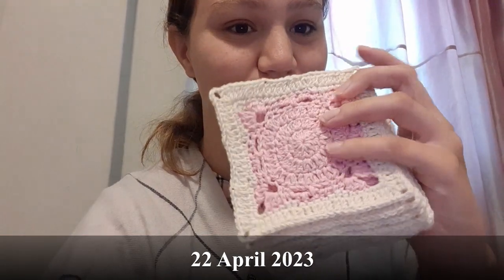Okay, so here we go. Here is the first set of squares that have been blocked. So you can kind of see, this is kind of what I was not wanting to happen. These stainless steel dowels that Billy had cut for me are 2 mil in diameter, which I thought would be small enough, because I didn't want these dowels to be too big where it stretches the stitches, and that's exactly what has happened. But I think it's just because maybe the two sides of the squares weren't stretched enough.